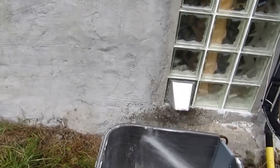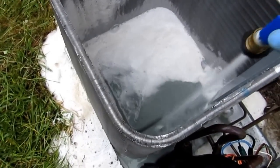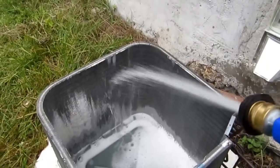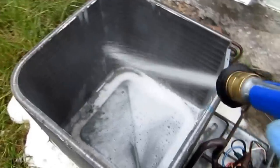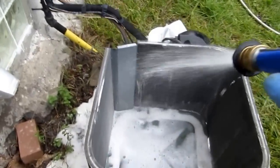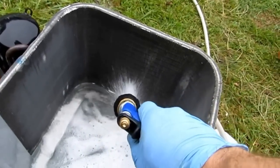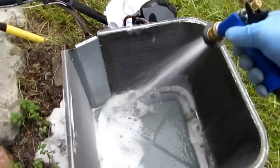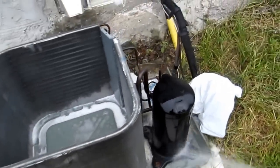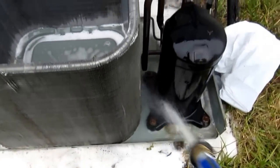Hit it both ways, in and out. Foam in action. That stuff really works good. Really better off squirting it from this side first, so if there's any stuff in there, it blows it out. You'd be surprised how dirty these plates in the back get here.